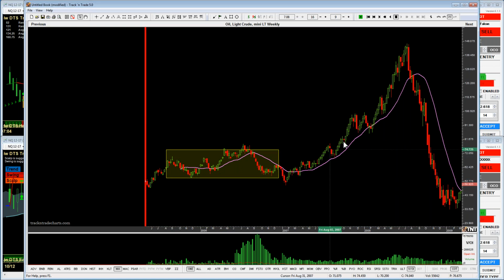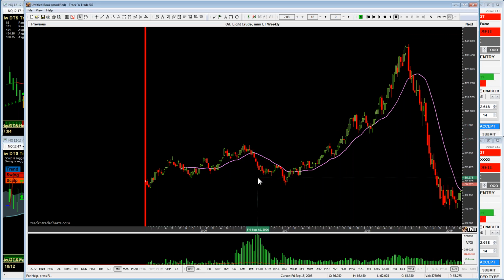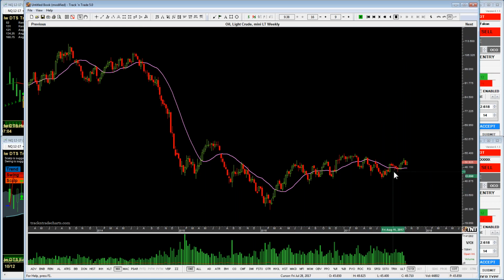And then I forget exactly what happened. This may have been the Ukraine crisis, but all of a sudden, boom! Up goes crude oil to $150 a barrel. And what annoys me, and I'm sure it annoys you, is here we are 10 years later, crude oil is a third of what it was 10 years ago, and yet prices at the pumps are higher.